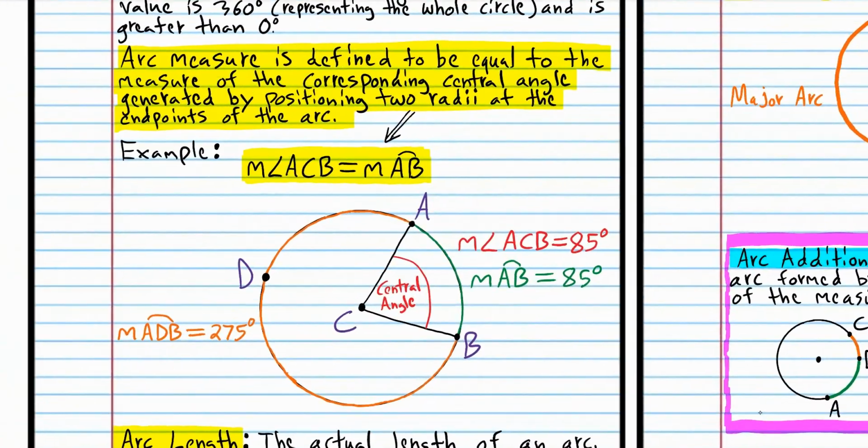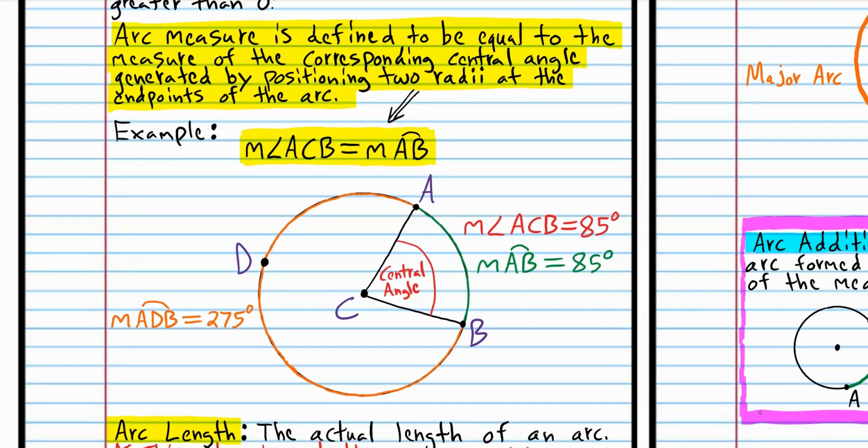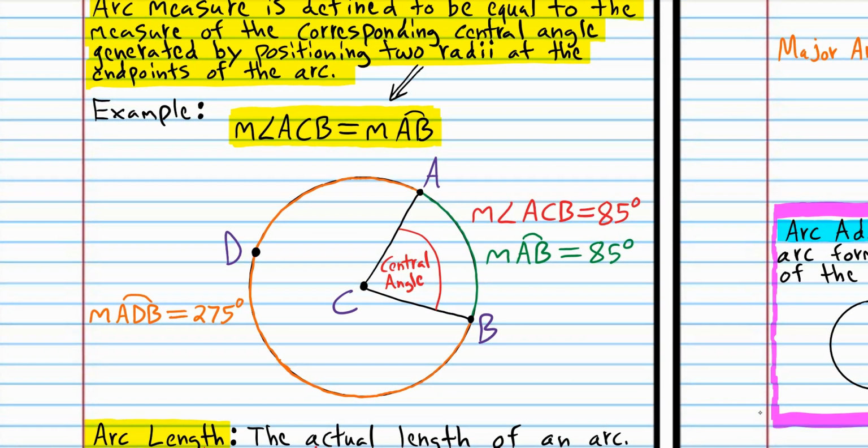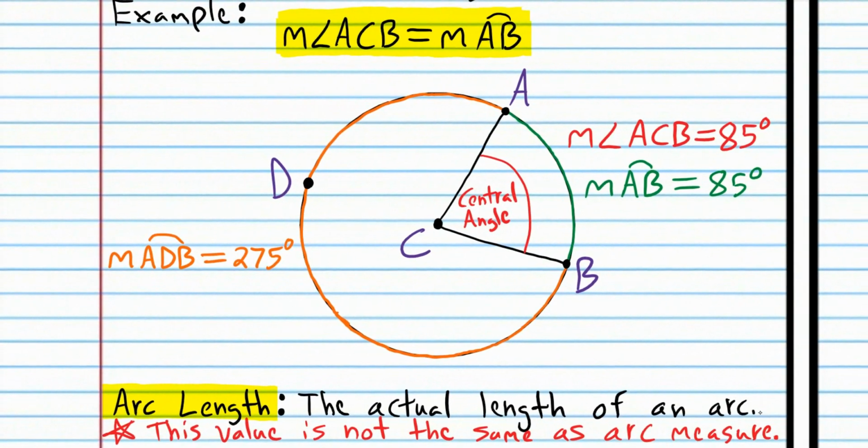So, we use degrees for arc measure in the same way that we'd use degrees for rotation. But arc is not really a rotation. We're just using degrees, again, to show a relation between the size of the arc and the whole circle. Also, I should mention that this here is called a minor arc, and this is a major arc. Minor arcs are less than 180 degrees, and major arcs are greater than 180 degrees.